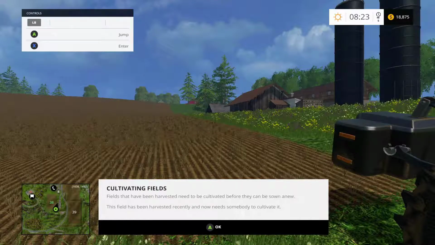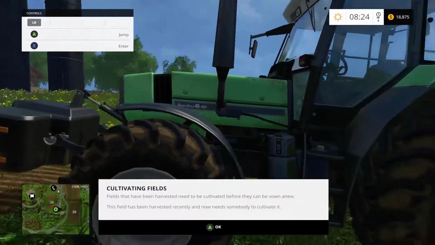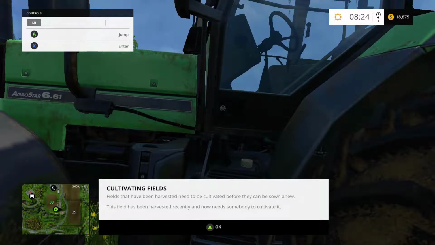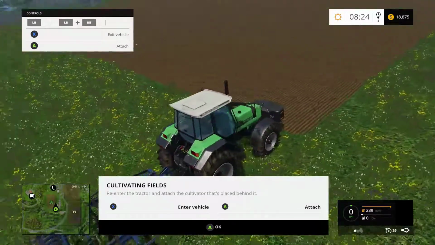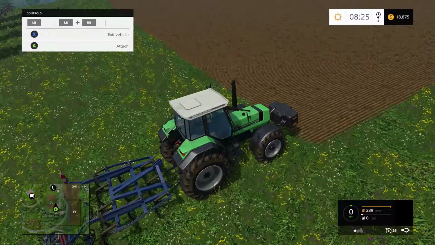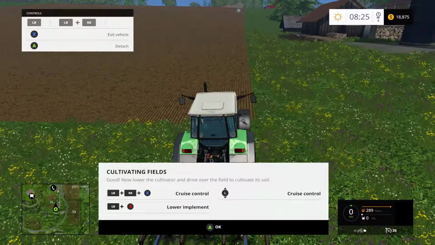You don't need to drive like 10 miles to the other thing just to get another vehicle. So this is talking about cultivating fields. It says that this field has been harvested, but it hasn't been cultivated. So first you need to cultivate the field. I look at it as if you're plowing it basically, but you're cultivating the field.